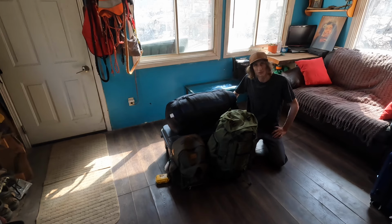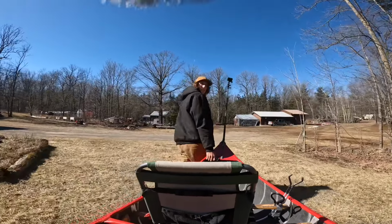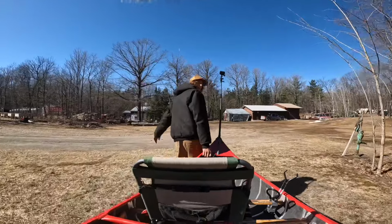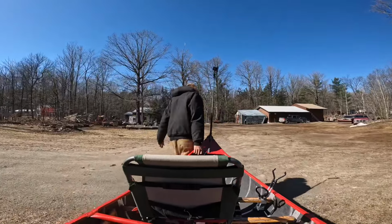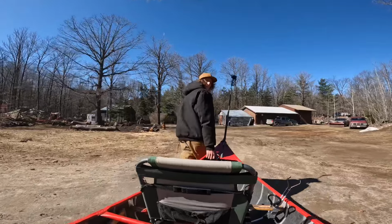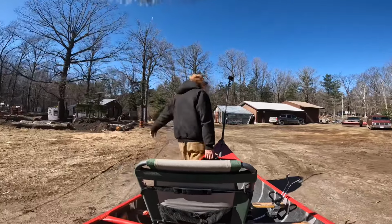And as long as we have the four-wheeler or the cart under the canoe, or toboggans in the wintertime, it's lots for us. And as you guys can see here, it's quite easy to pull. You're fully loaded behind you guys there. So with Alyssa and Hank on here, it definitely makes things a whole lot easier, that's for sure.